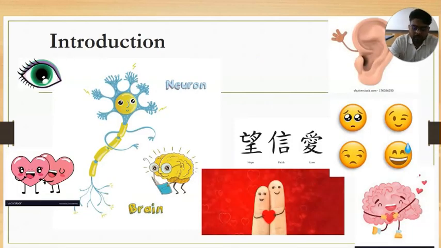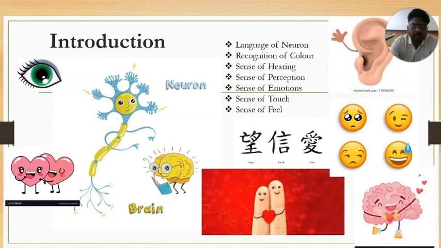So what is this action potential? As the name suggests, action potential means there is some action which is happening in the excitable tissue. Excitable tissue is defined as a tissue which is showing response when it is stimulated. So that is the definition of excitable tissue.